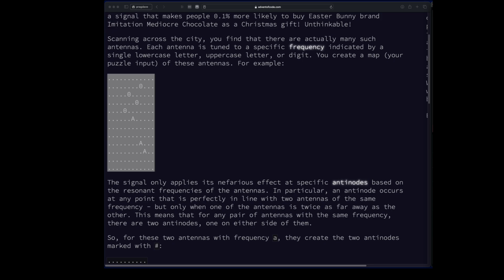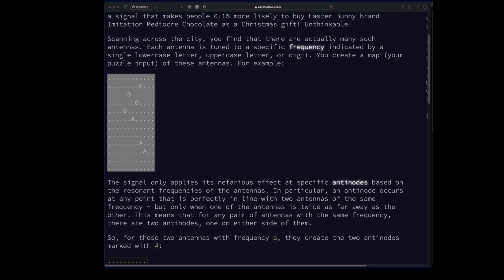Okay. What are we going to do with that? Well, we need to remember the nodes, don't we? And all we care about, I think, in the instructions were the occupied nodes. So we can just use a set for this. So if we have nodes equals Set.new, and then down here we want to say nodes += nodes_for_frequency. So if nodes_for_frequency also returns a set, then the += is going to do a set union. So this will just accumulate all the nodes for everything.